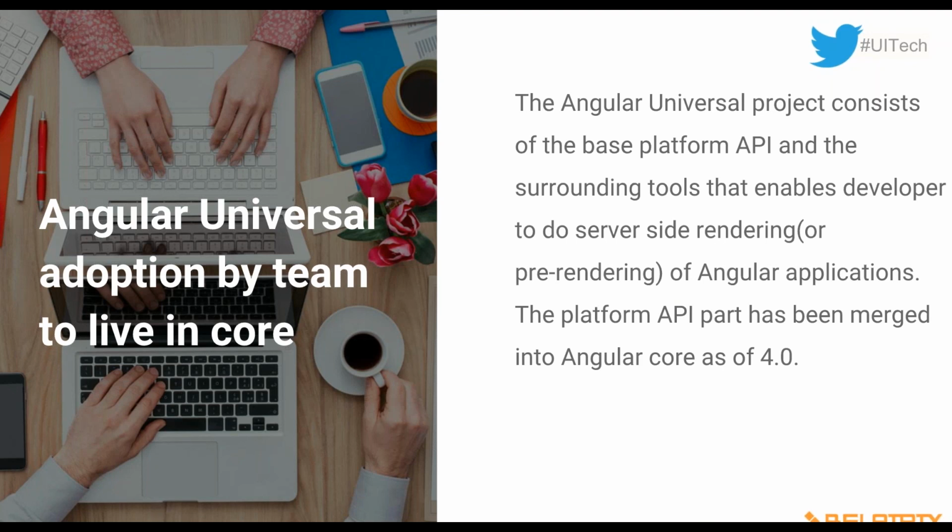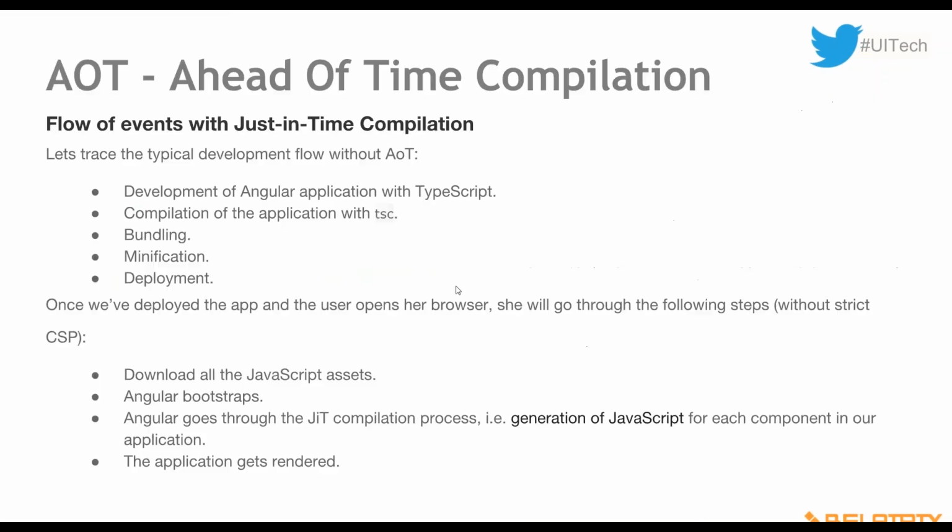Next one is AOT, ahead of time compilation. This is another feature we have since Angular 2 to improve the loading time of the applications. We can go through the flow so we can see how it improves the loading time. So in working with just-in-time compilation, we started the development of an Angular application with TypeScript. We compiled the application using TSC, that is the TypeScript compiler. We bundled, minify, and deploy the application.